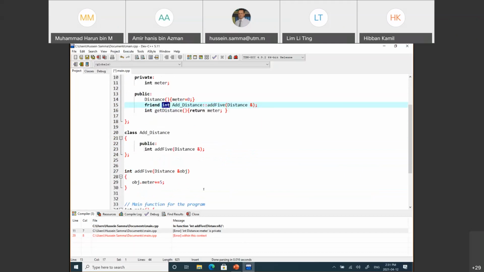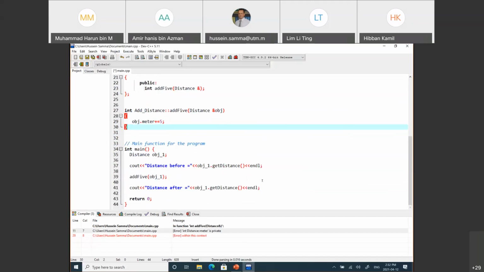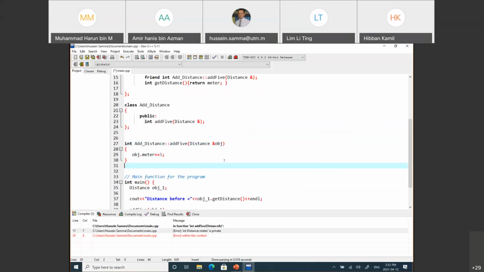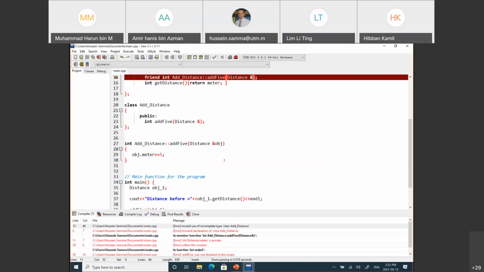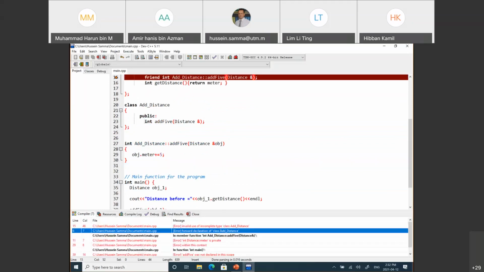Now we will try this scenario. Here you need to implement it as a member function, so you have to add the scope of this class. So this is the scope here. All right, I'll execute. I'm expecting the same output. Oh, sorry, we have class distance.